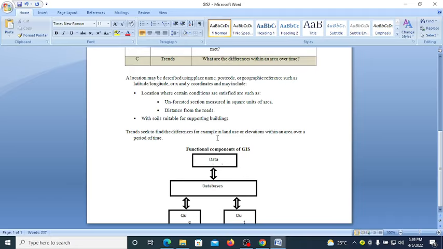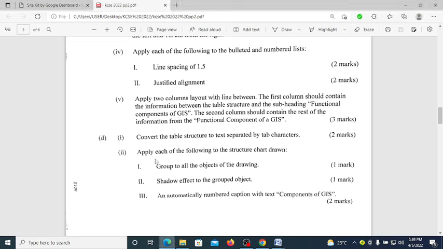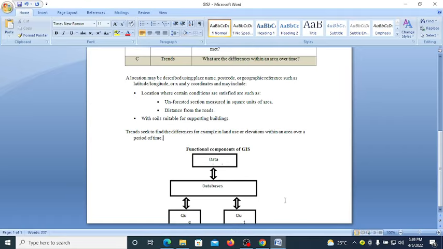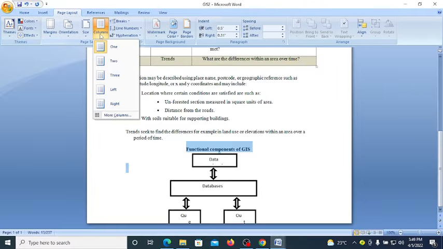Therefore, the functional components, apply 2 columns layout with line between. Okay, I write this, then go to page layout, go to where columns are.